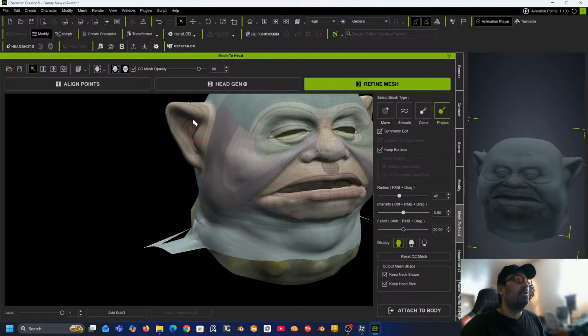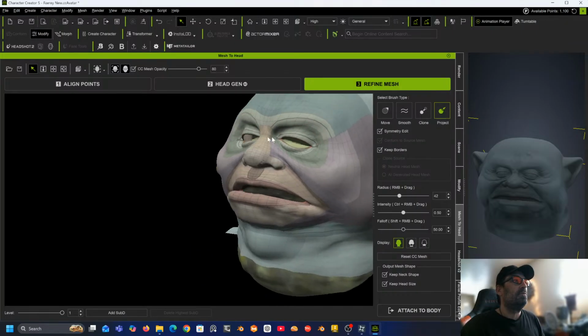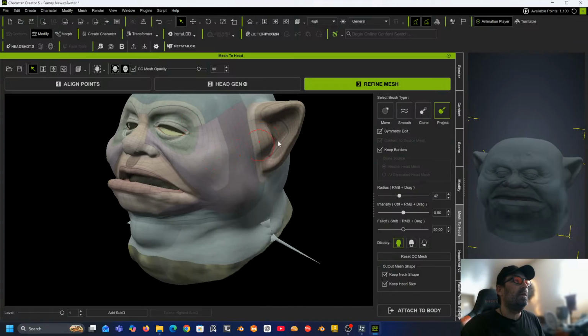We're in symmetry mode, so I'm trying to just make sure all of this is good. And then I'm going to turn off keep borders when we go around to the back here again. Just want to make sure all of this was nicely projecting in the right way.